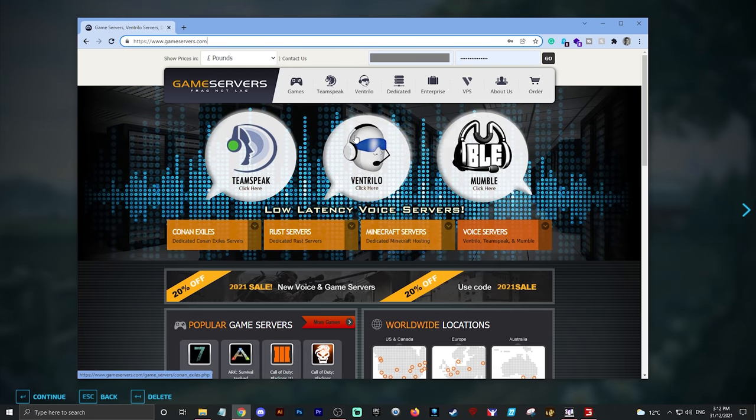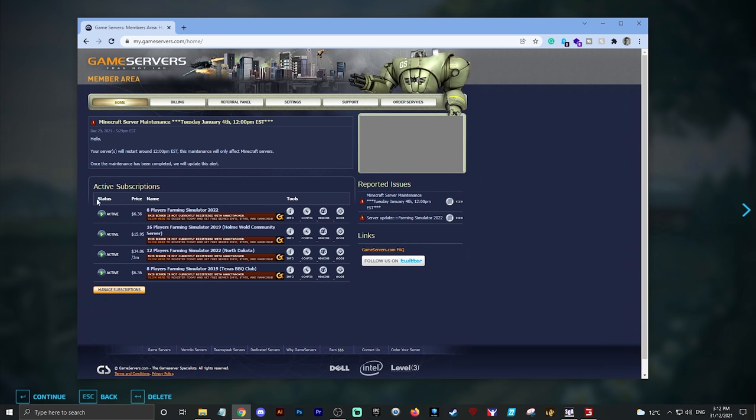But what we'll do, we'll log into here. I already have my server bought, so if I jump into here, you can see down here, all these interfaces are slightly different, but we have a 12 player Farming Simulator 22 server, and I put a note behind that saying North Dakota. Now you want to click on info here.